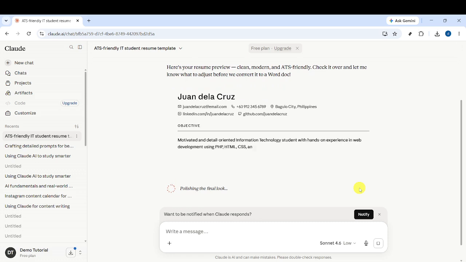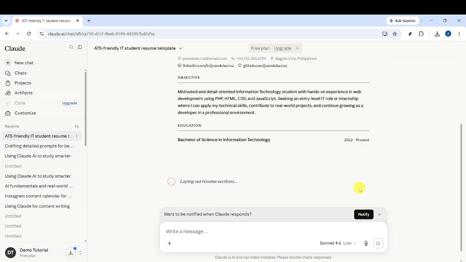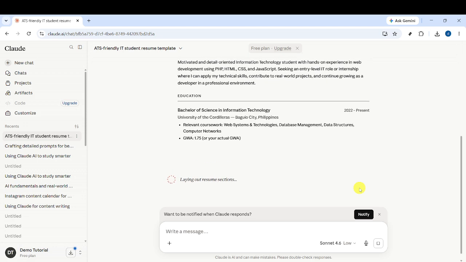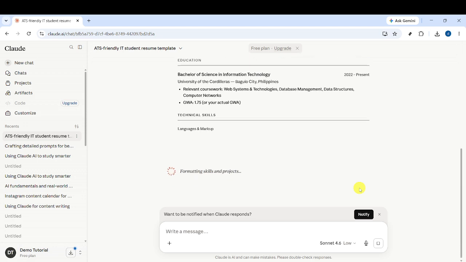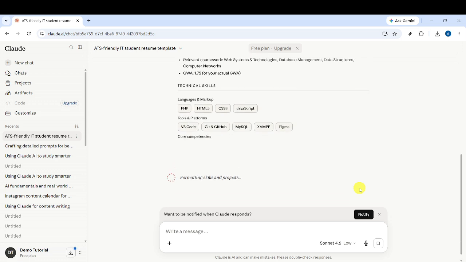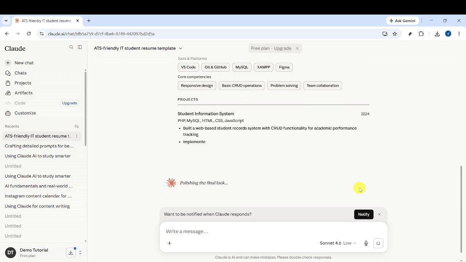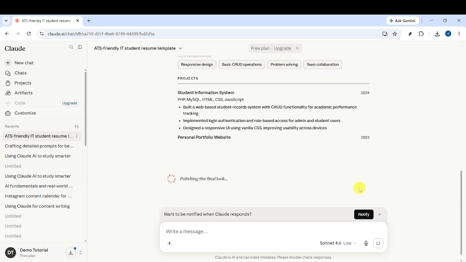As you continue using Claude, remember this simple principle. The more detailed your prompt, the faster and more accurate the response will be. This saves time and helps you get useful results with fewer revisions. If you are a beginner, this is one of the best habits you can build early, because strong prompting makes every task easier, whether you are creating a resume, writing content, or organizing ideas.